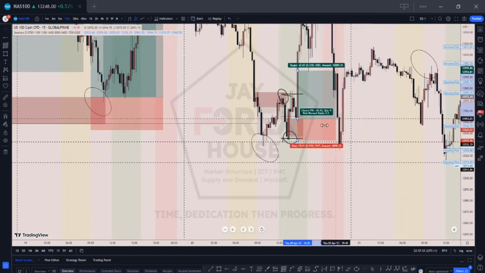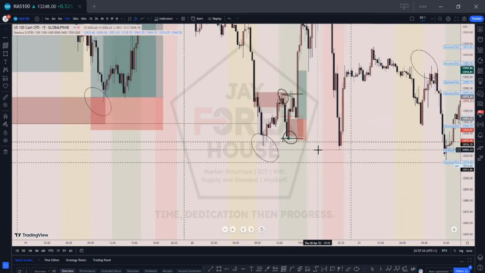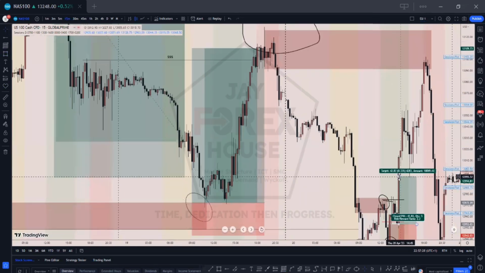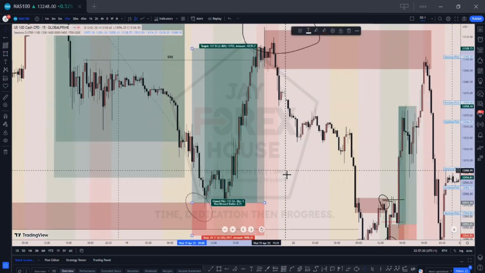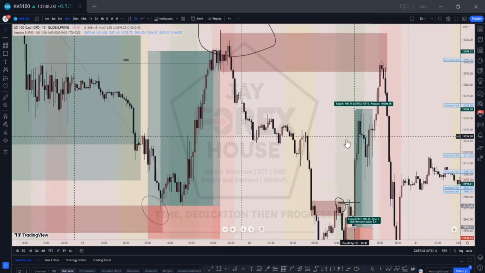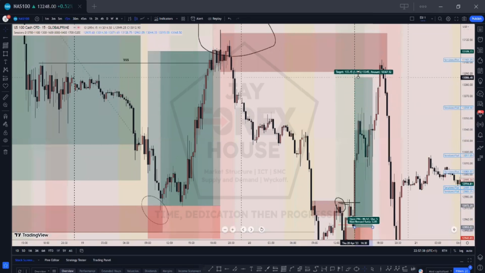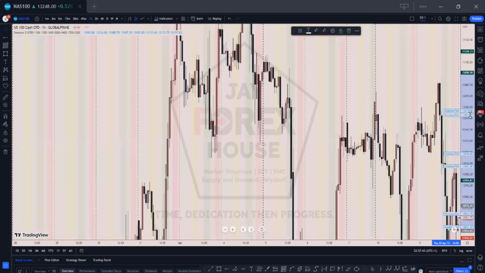So, which means within the New York session, I did get an entry from this point to take me here. And at the end of the New York session, what do we have? There was a pullback, but in the Asian session, price traded into take profit. Now let's go back to the 1 hour time frame.